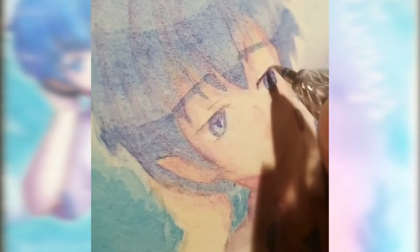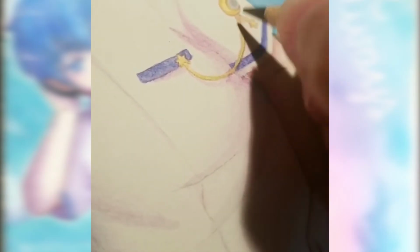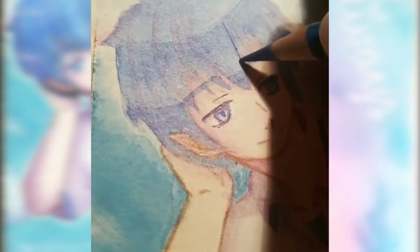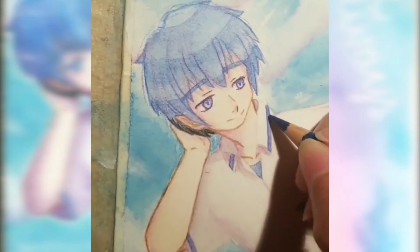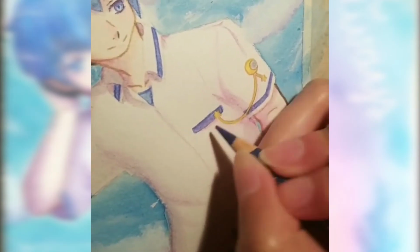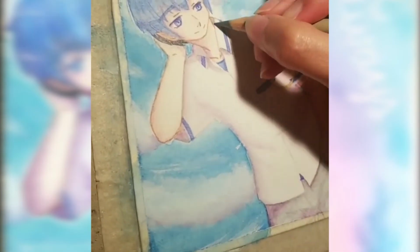And then the shadows on the character. I've been using purple kind of colors, magenta, for the shadows on my digital work too. Well, on my digital work it's usually complementary to the piece I'm doing. But yeah, since I added kind of pinkish to the clouds, I was like, okay, I'm gonna use this color on the shadows for the character. So, you know, it would pop out, and I really liked how that looked. But yeah, I've been using purple and those kind of pinkish colors to do shadows on my traditional work because I think it gives it a little bit more contrast.